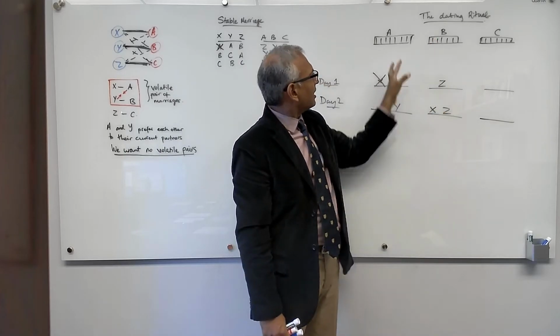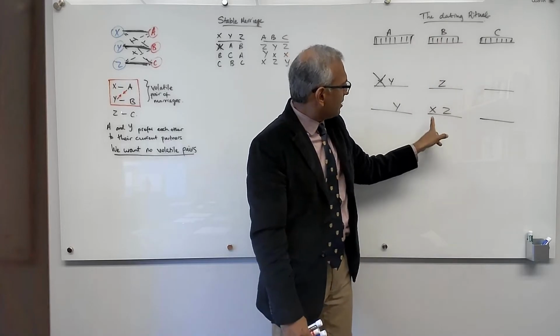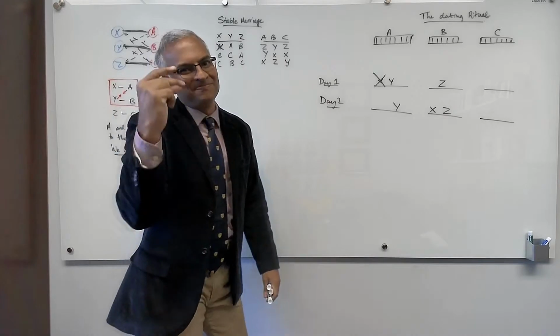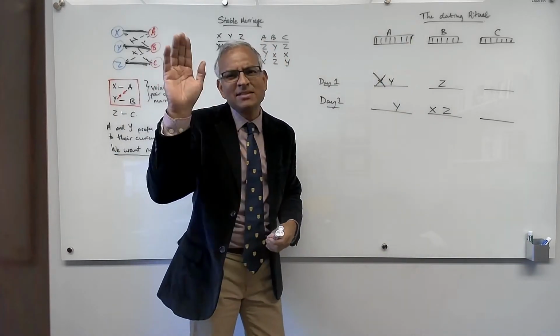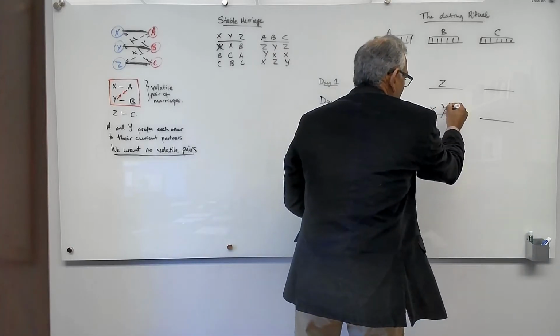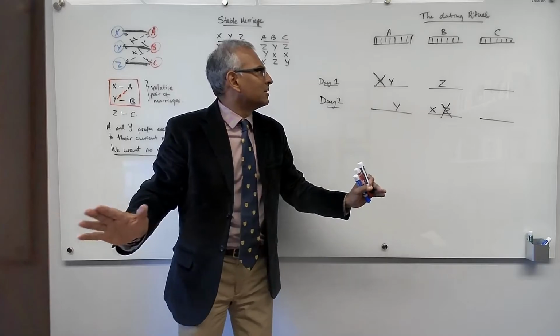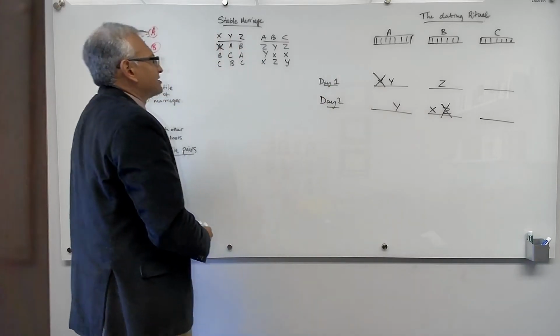Because now, A doesn't have a choice anymore, but B has a choice. Okay? B looks at X and Z. You know what? I prefer X. So B says, bye-bye, Z. Bye-bye, Z. Okay, and Z, angry as all hell, wipes his hard drive clean of B. Social media, everything done. Okay, B is dead to Z.